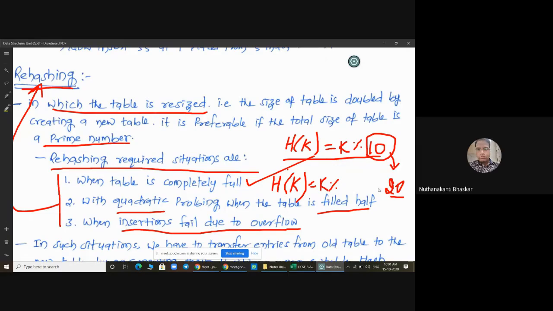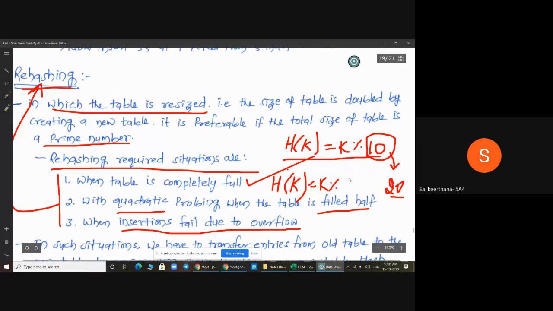19, sir. Yeah, 19 is the prime number nearer, but always you consider double, right? Double means 20. Minimum is 20, right? Compulsory. Means you go with the upper, don't come to the lower. That's why the nearer prime number means upper. Compulsory it must be double, right? If you take 19, it is not double. It is minimum double and it is a prime number.